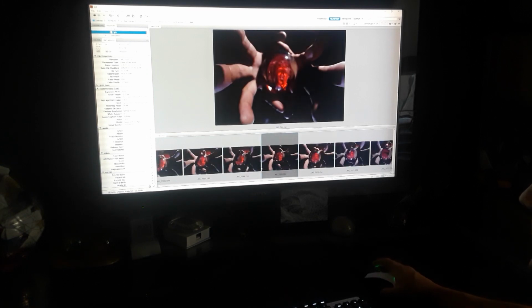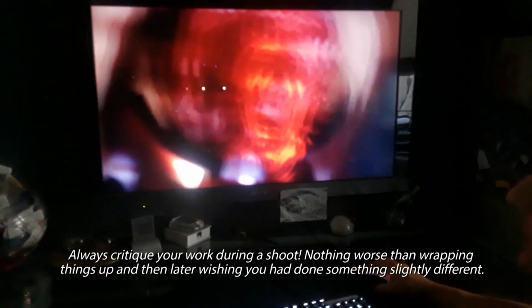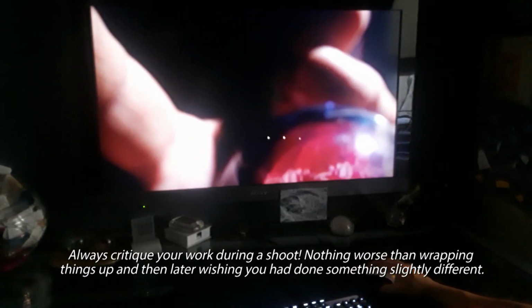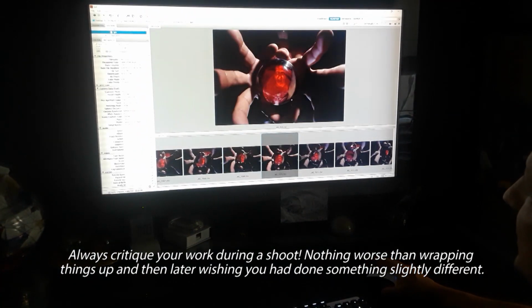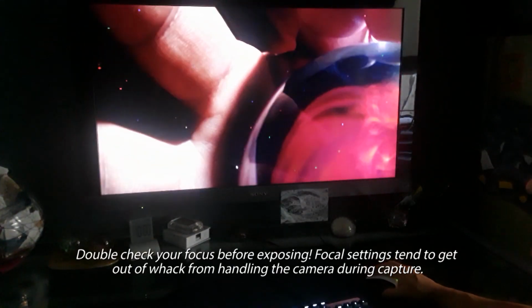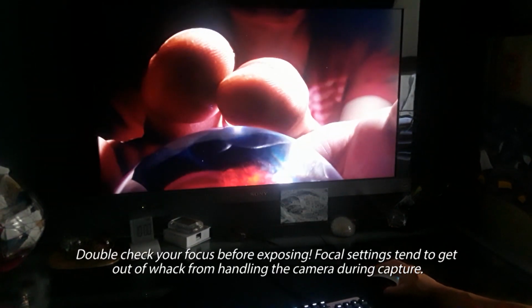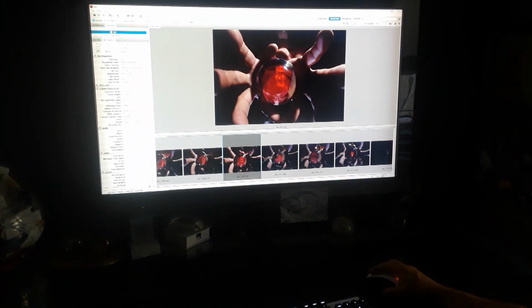When I got to this point, I think it looked pretty good, but I realized that my hands weren't in focus, the glass ball. So I went back and adjusted the focus. You can see here, it's much better now on my hands. You can see all the detail in my gnarled old thumbs. And then from there, I just continued on.